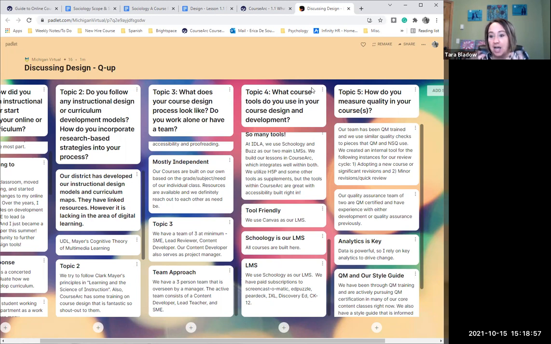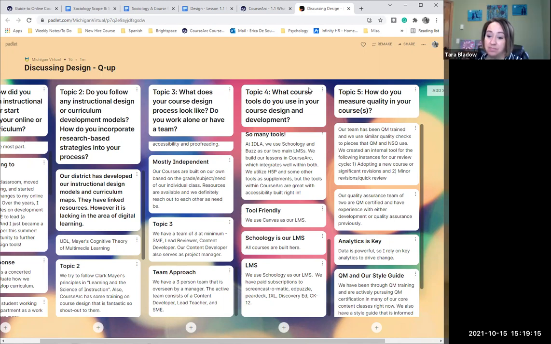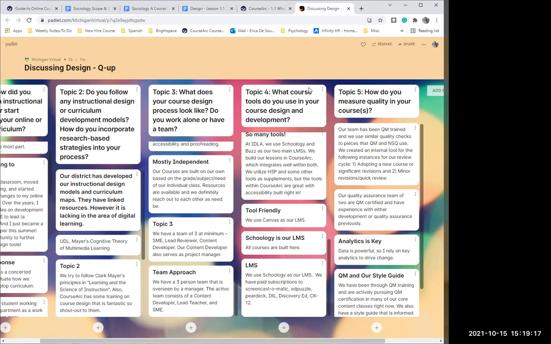So in CourseArc, there's a lot of interactive opportunities. You can build quizzes. There's multiple interactive things that you can build and assign points. And through LTI, you can bring them directly into the grade book. What is your LMS, if you don't mind me asking? Brightspace. Okay. And so then most of what's housed in Brightspace are links to the CourseArc lessons?